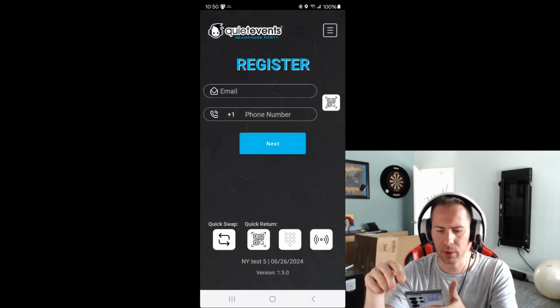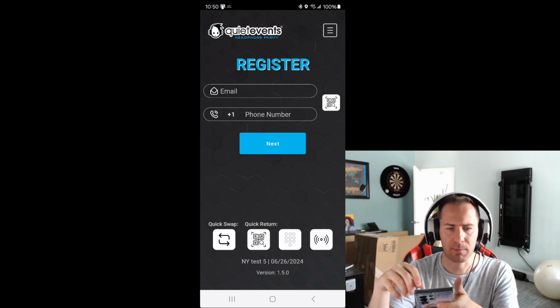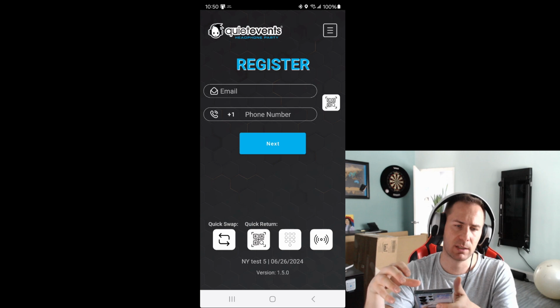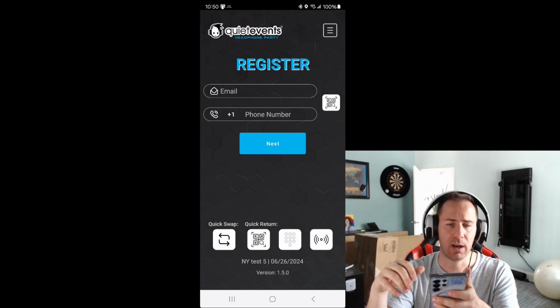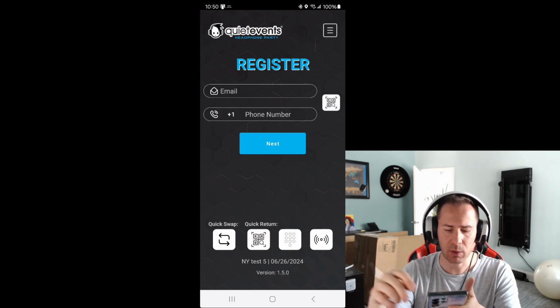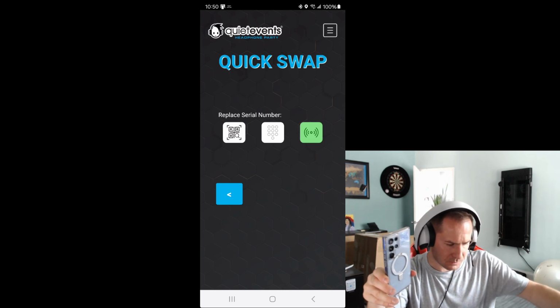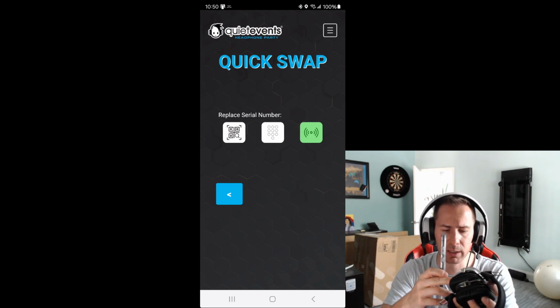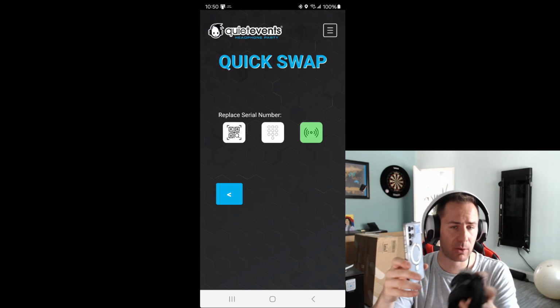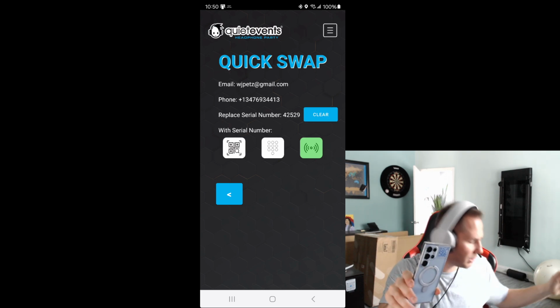So I'm going to go home, and at this point, I want to go over a quick swap. What this basically means is if a headphone has an issue at an event, the person comes back, say it doesn't work, we're going to click the quick swap. Now, at this point, you want to make sure that you test out, is the on-off switch working? Is the volume control down, which is actually up? And you're going to click, and it's going to say, hey, which one do you want to replace it with?